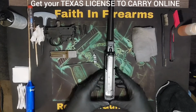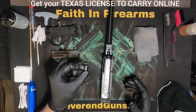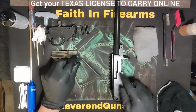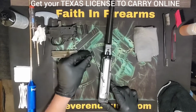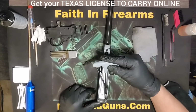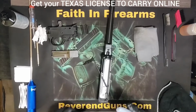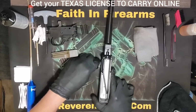I'm having this face barrel away from me because I'm going to need leverage. This spring is rather tight for a 22. It's a little unreal. So stick it in the charging port here. Okay, stick it in, and if you see right down in here, there's a raised bevel that's not flush. We're going to stick it right on the end of that and compress it.